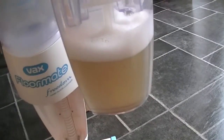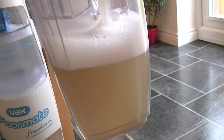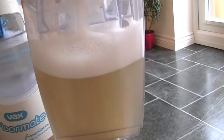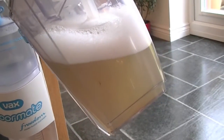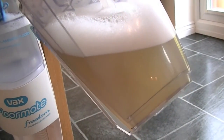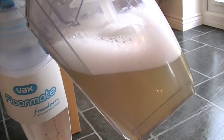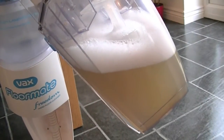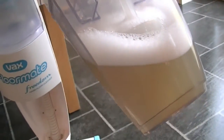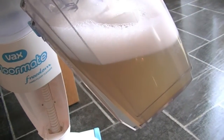The proof of the pudding is in the eating — and I'm not going to eat or drink this. Just on this little section of floor, that is the colour of the water. Normally, using a mop and bucket, even after a small section, you'd have a similar result — that would be the colour of the water in your mop bucket. Obviously you'd be spreading that back all over the rest of your floor, which just doesn't make sense. So really, this type of cleaner or a steam cleaner is the way to go. I prefer this type because at least you can see all the muck you're tipping down the drain, and you don't have to wash any pads either.